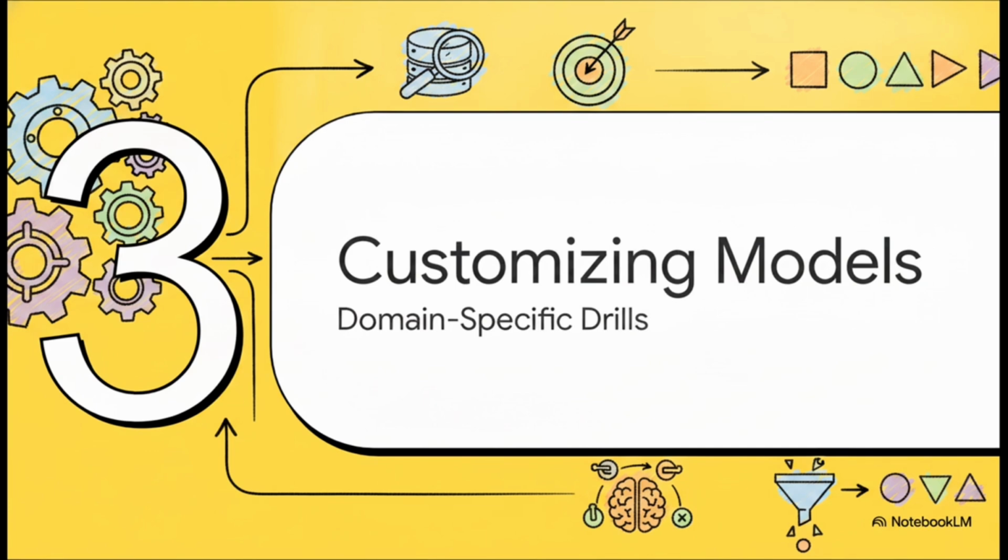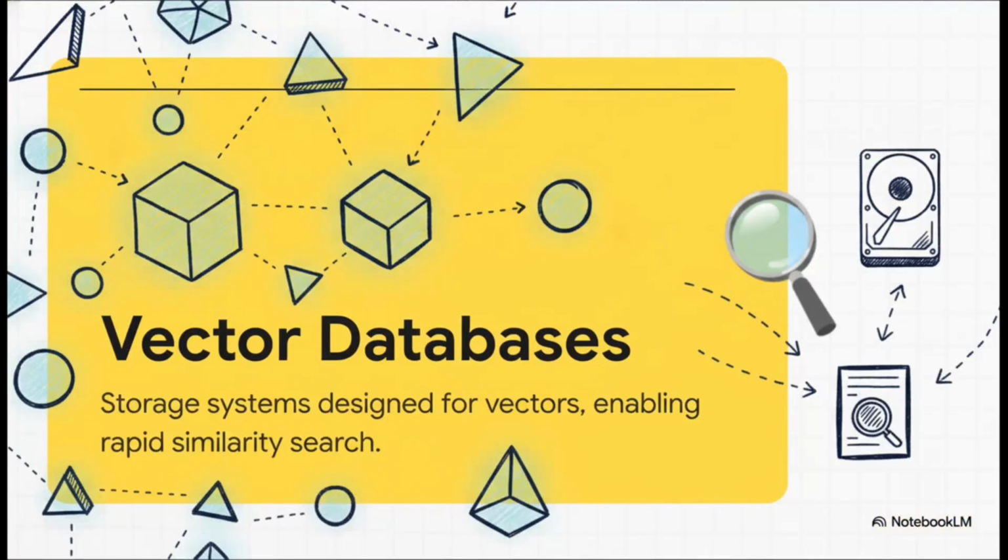Time for some domain-specific drills. So now that we know how the machine processes language, how do we train it to do exactly what we want? This is where we run those domain-specific drills. Pillar 12 in the handbook is the vector database. Remember those embeddings we just talked about? The numerical representations of meaning? Well, they have to live somewhere, right? Vector databases are storage systems built explicitly for this. Because the data is stored as mathematical coordinates, it enables incredibly rapid similarity searches. And honestly, this is the backbone of almost all enterprise AI search applications today.